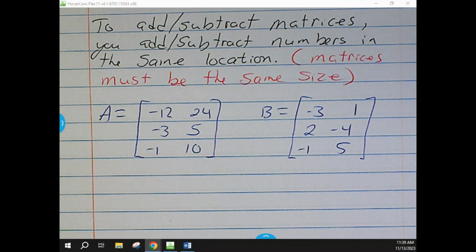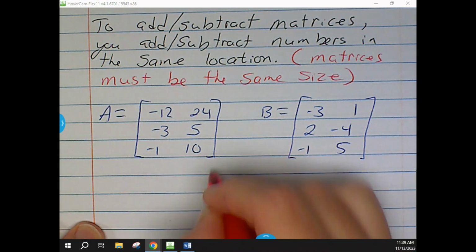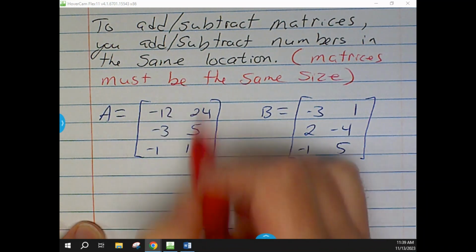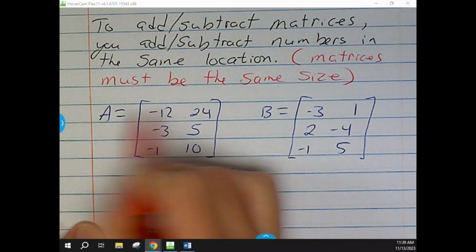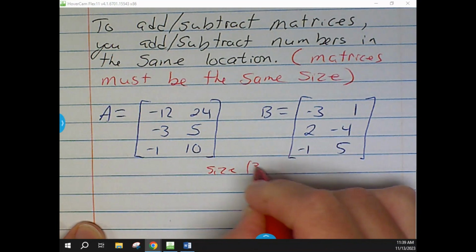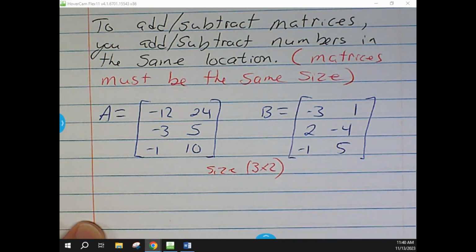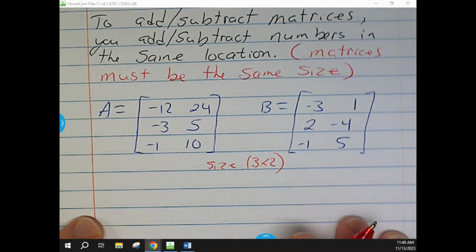Okay, and one thing they're not going to ask you to do, but we're just going to make sure we've got the size on this one. So if you have to do the size of these two, again, you've got two columns, but you've also got three rows. So if you go side to side, that's three rows and then two columns. So basically our size, the matrices in this case, they're both 3x2s.